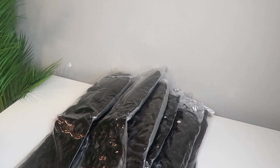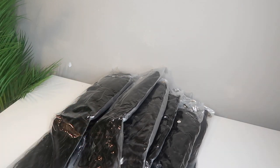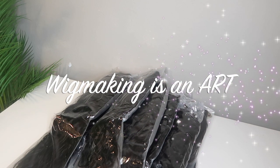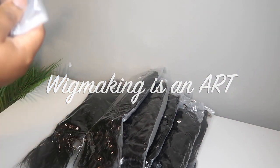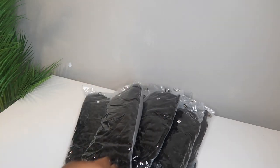I know a lot of people get caught up over how they want to do their ready to ship wigs, but the beauty of being a wig maker is that wig is an art. And when it comes to art, there are no rules — you are able to create your own rules.